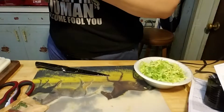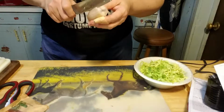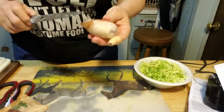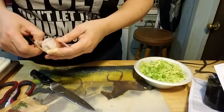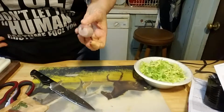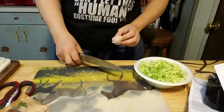And it looks like my oven has decided that it wants to work today, so I will probably be cooking this in the big oven as opposed to the small one. Because I'm not sure why my oven just suddenly decided, oh gee, I took a sabbatical and I rested up and now I'm ready to work again. It's annoying. It kind of goes along with how life has been lately.